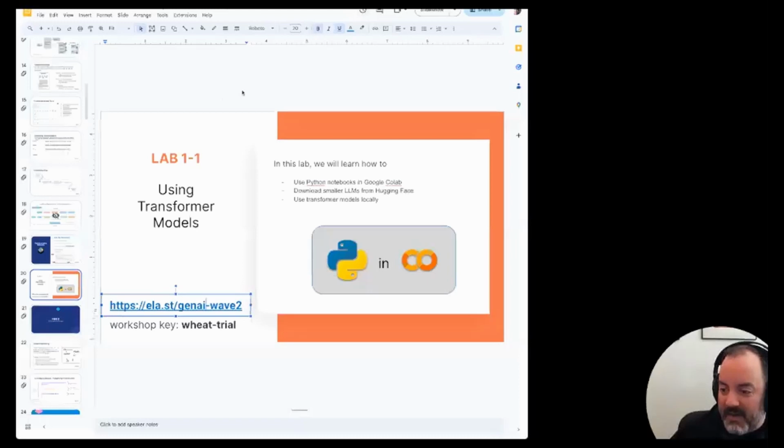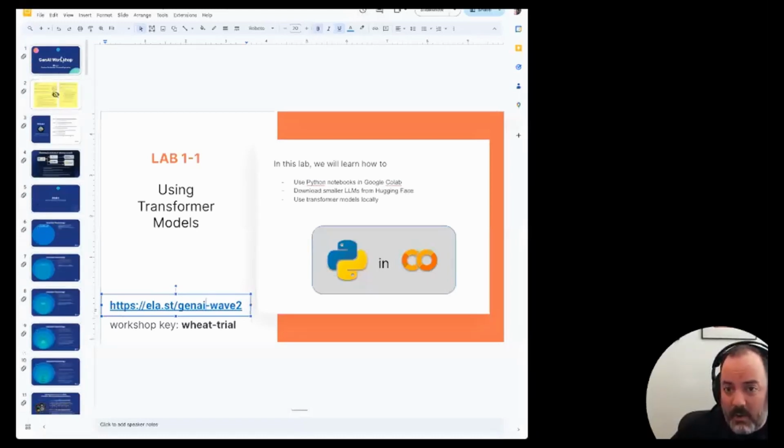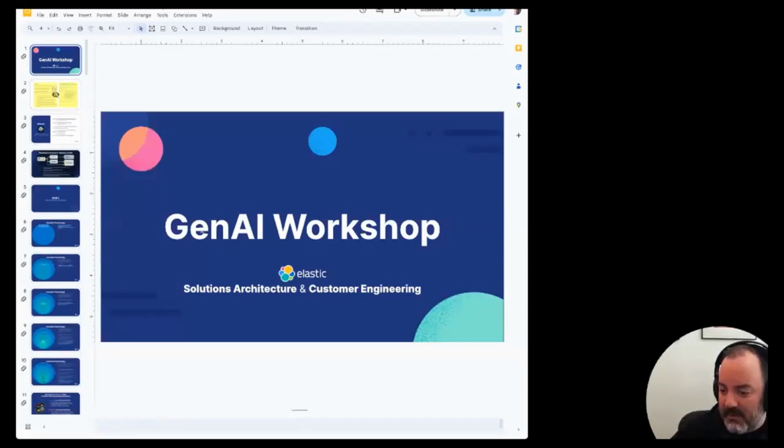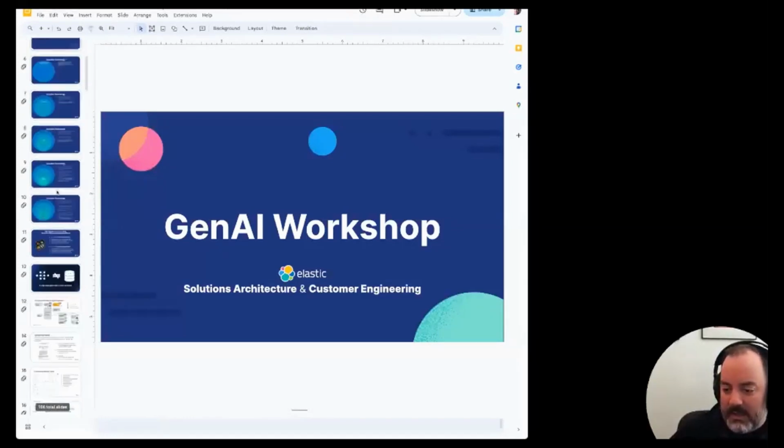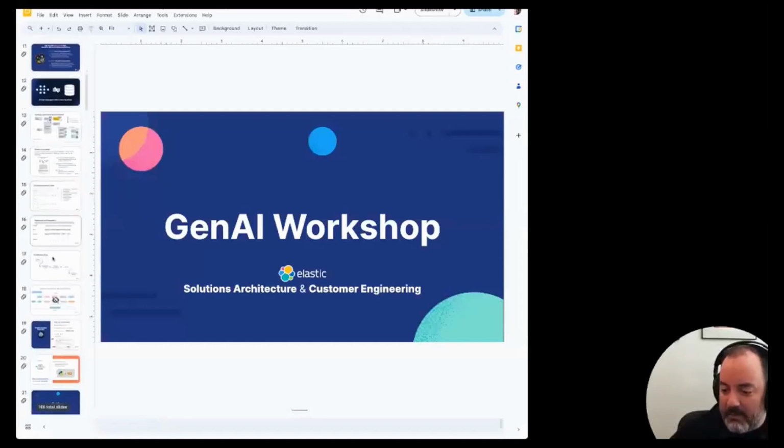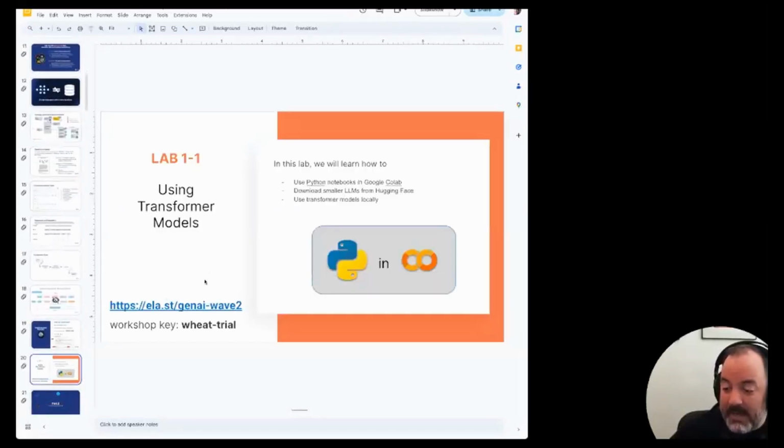So this is my modified version of the slide deck that I've got going for a workshop that I'm running today that's going to use that workshop key of wheat trial, I believe. And I've taken out some of the yellow things because, of course, I made a copy of it for my internal run of the workshop. Where I got prompted to edit the deck, I entered my workshop key, wheat trial, right? I've got that there so that I can have this up for my classroom to know this is the link that you need and this is the workshop key that you need.